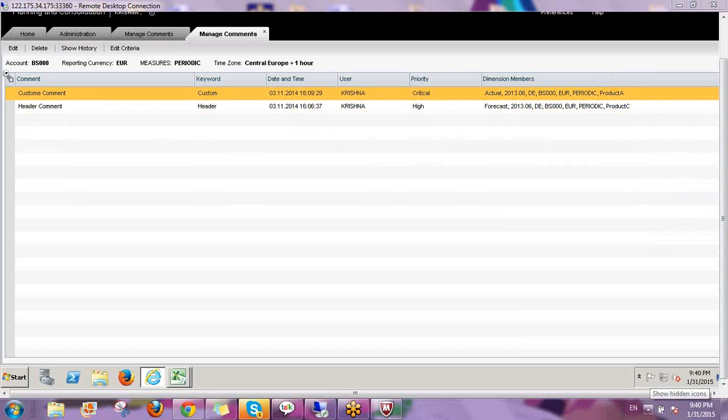Now whatever we have seen is the comments which we are entering at the header level, that is at the top node, and we can enter only one comment for the entire section of the data. And sometimes for each line item there might be a different comment I need to post as an end user, and I want my manager to see those comments instead of logging into the comment section and seeing the comments from here using the find comments option.